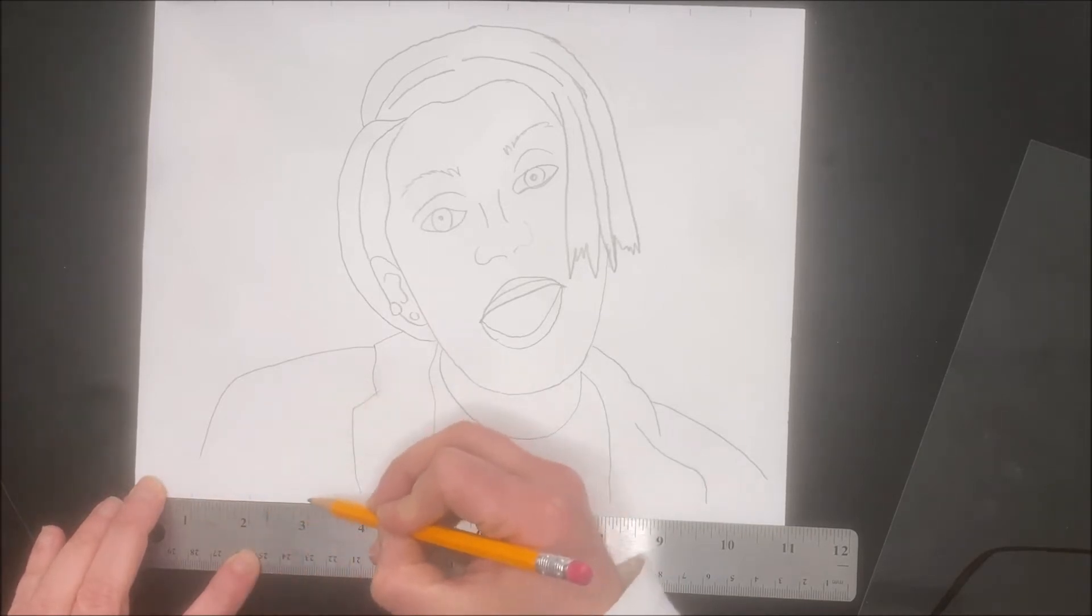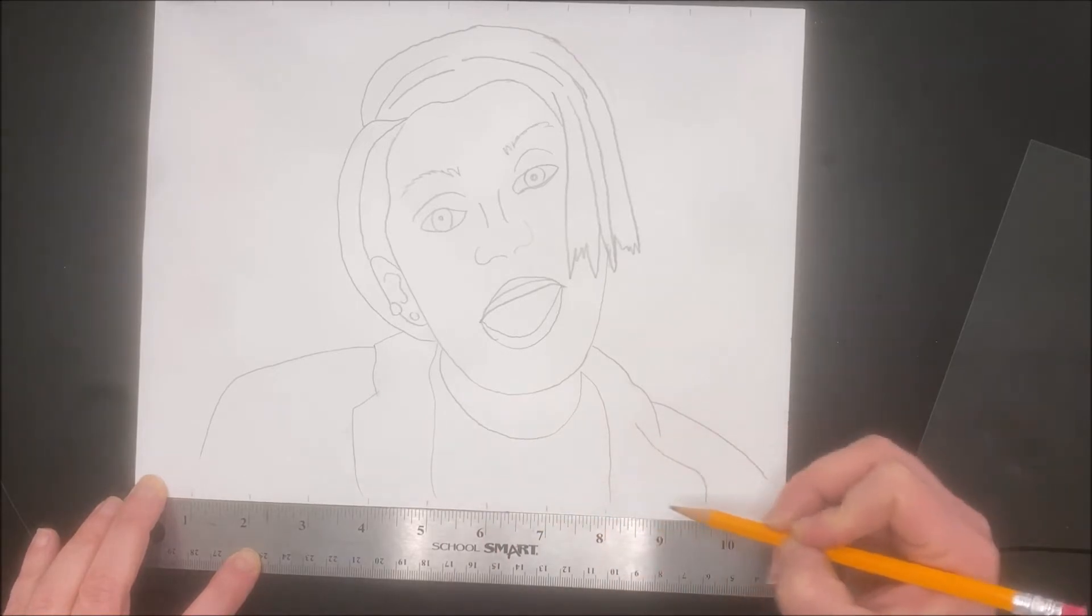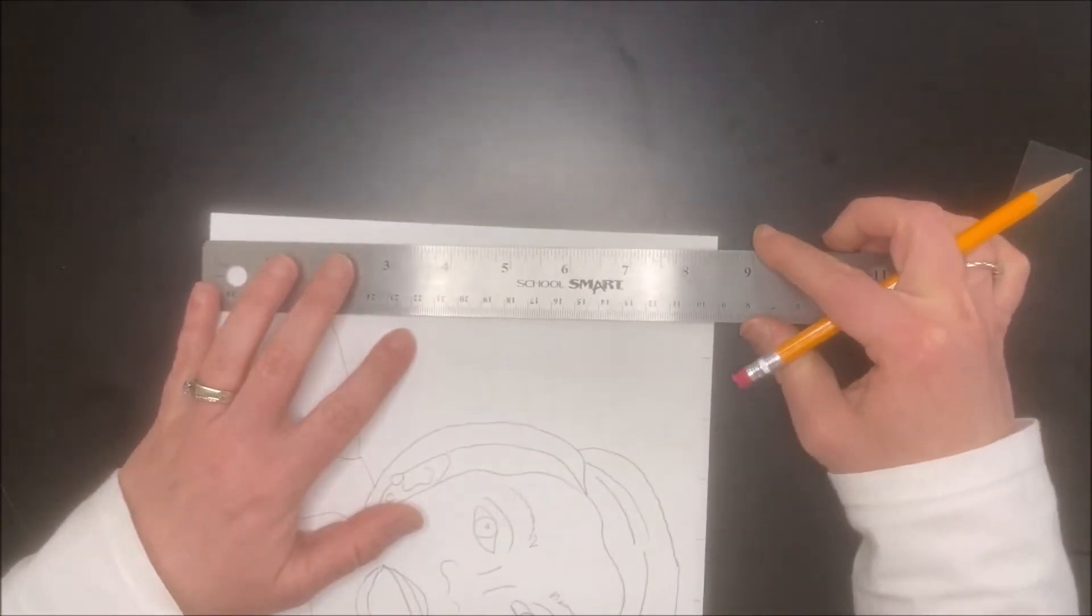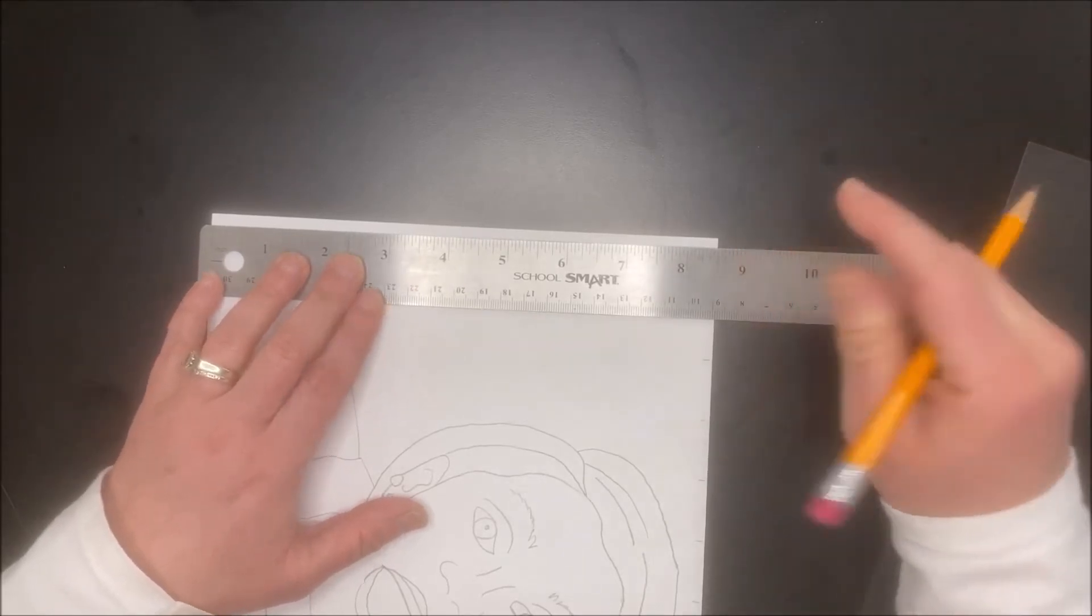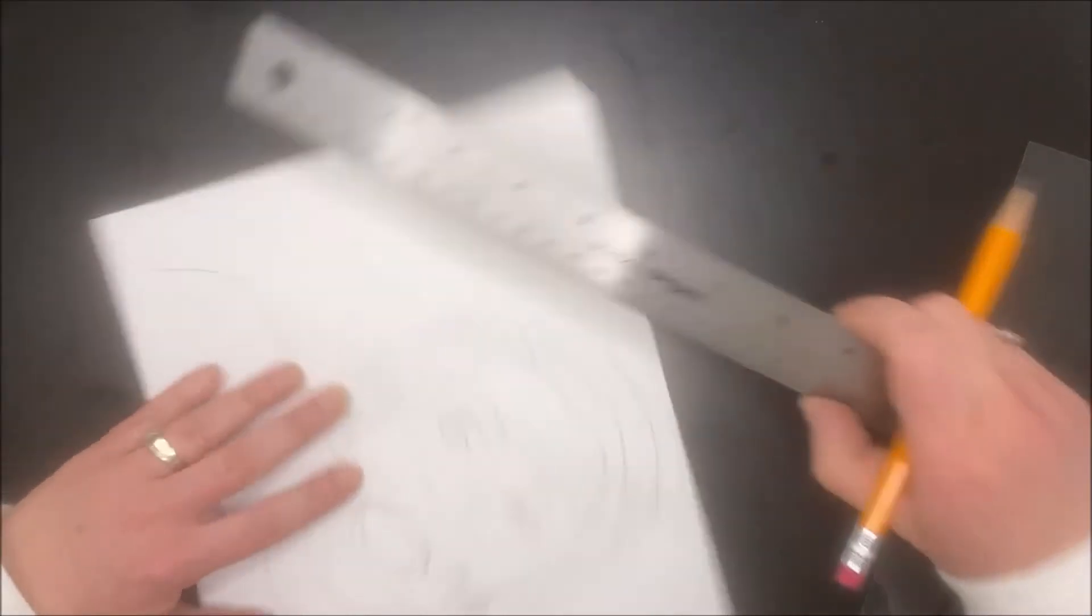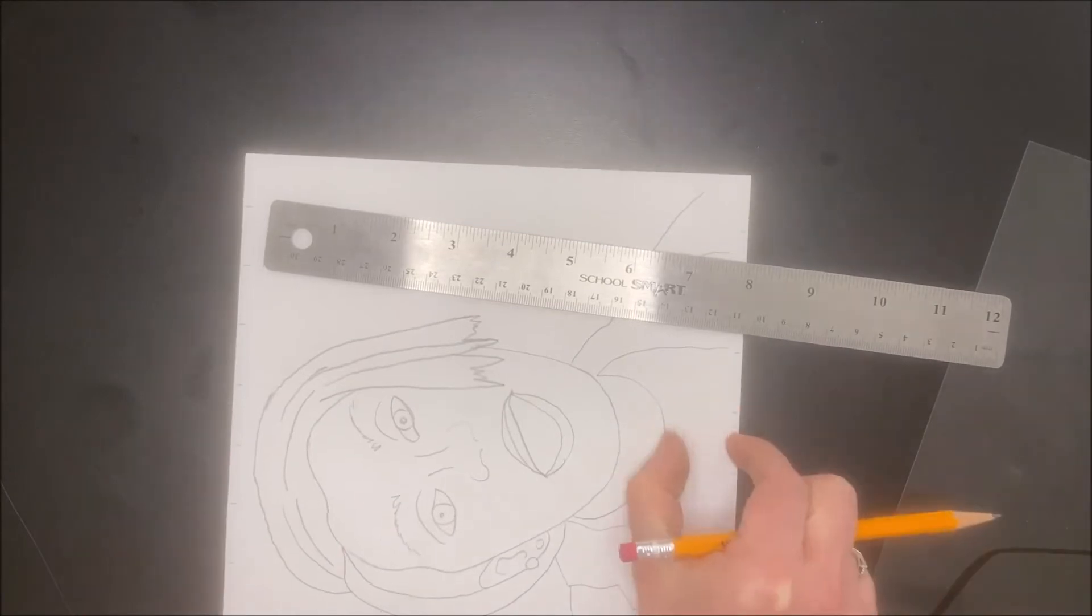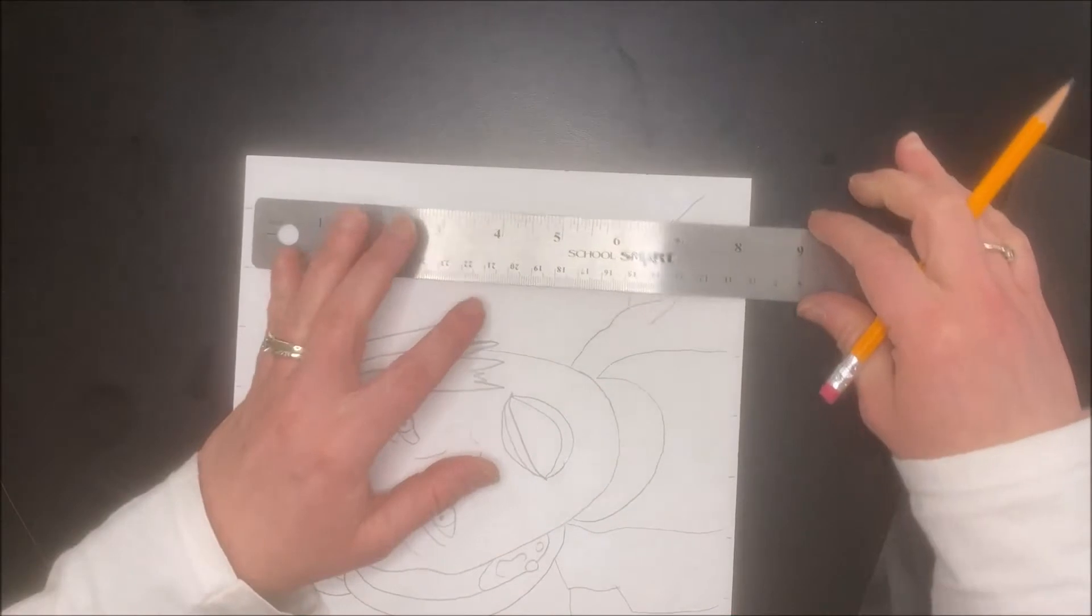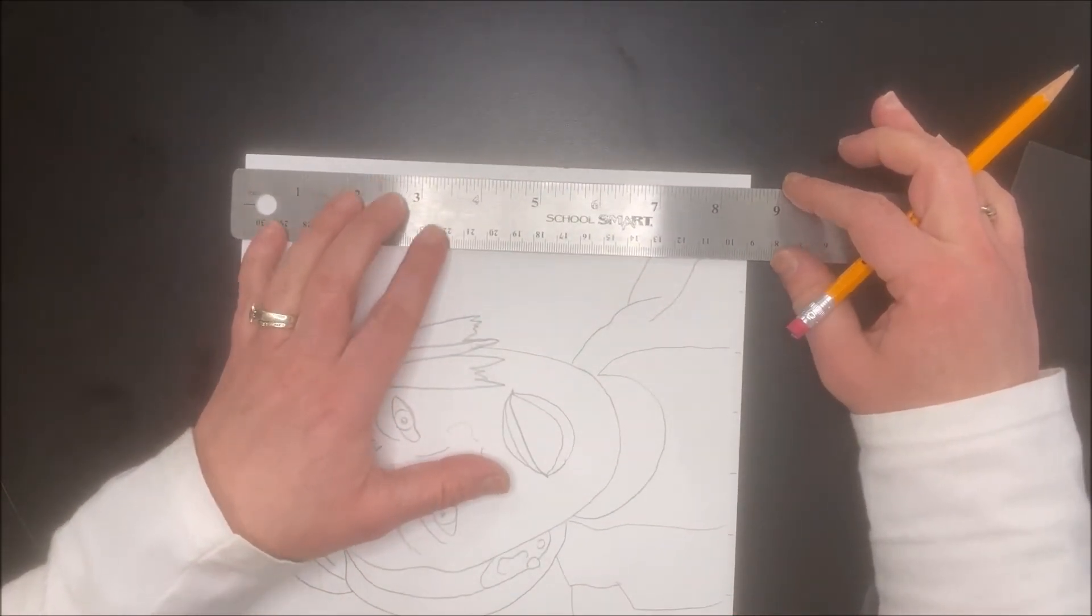Then I am going to turn my paper this way, though, and I'm going to start back at the side, again lining it up where it's supposed to be. And your paper should be around eight and a half inches. I'm actually going to do it the other way because I want my half inch to be on the bottom section instead of the top section. I want a little bit of a smaller one because it's eight and a half inches, we are going to have this one area where it is a half inch.